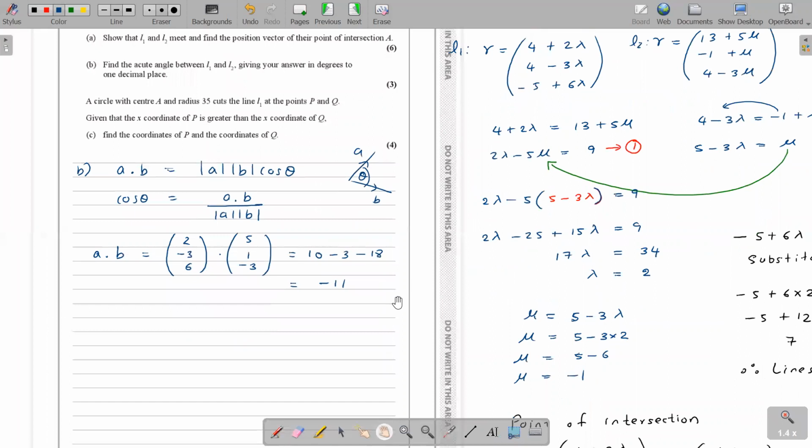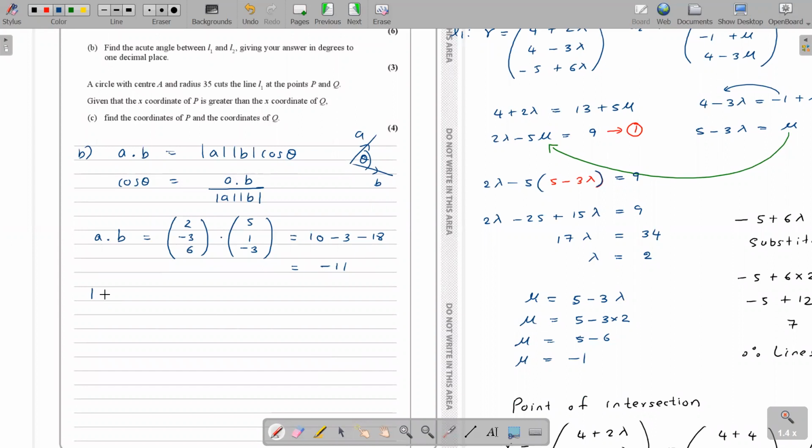If you want to get the acute angle, it's better that you make it positive, right? Substitute the values into the equation. Before we apply the equation, we'll find modulus A. We have to get the square of all the components and the root of it. Can I know how much modulus A is? 7, directly 7, root 49, which is 7. Modulus B is 5 square plus 1 square plus minus 3 square, and root of this. Can I know how much this is? Root 35. So now we are ready to substitute values into our equation.